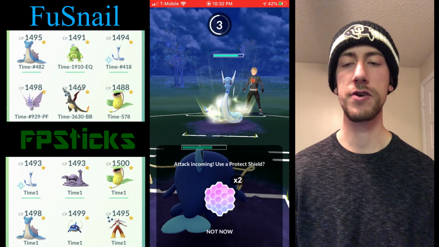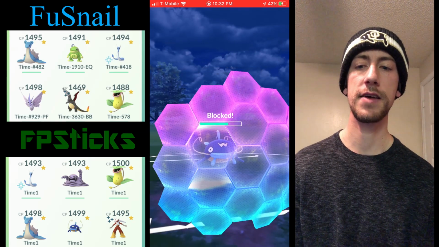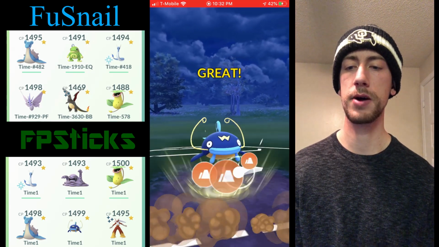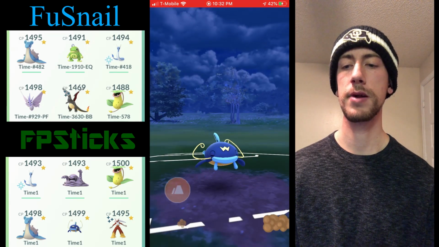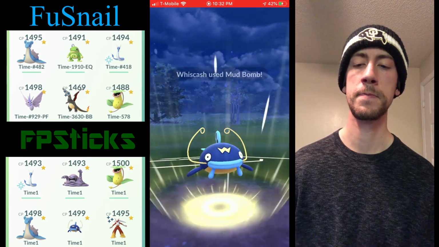If you're the Whiscash, you obviously should charge up to the Blizzard to try to get them to commit shields. Blizzard would definitely one-shot Dragonair. Going for the bait here, going for the Mud Bomb. And he lets it go through. It's very smart on his part not taking the bait, but I'm just going to go for another Mud Bomb here to put on some shield pressure.